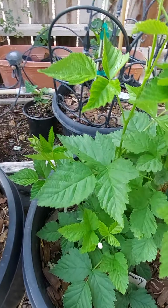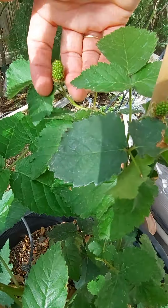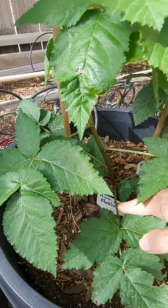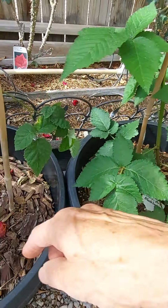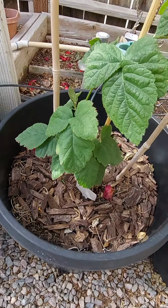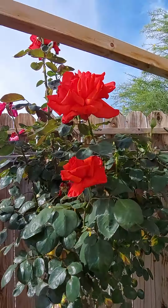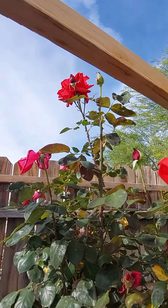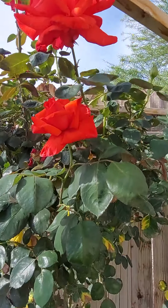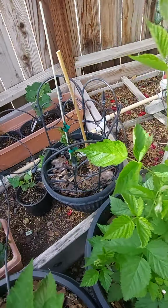But the exciting thing is over here, I have berries. And these are the Primark blackberry, just like that other plant. So I usually have these in twos. Gosh darn, this doesn't have the label on it. We'll find out when they get big. But my roses are blooming in here. Look at these fabulous babies. These I planted that first year, and I just let them be in here and get the sun, and then I plant down below, which this garden is going to be moving out.